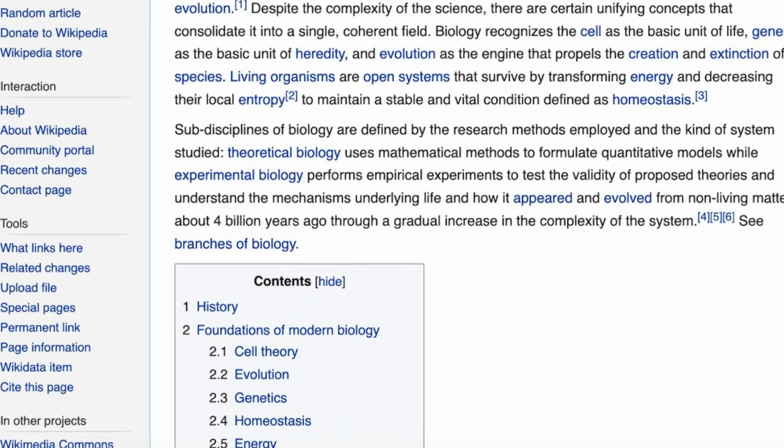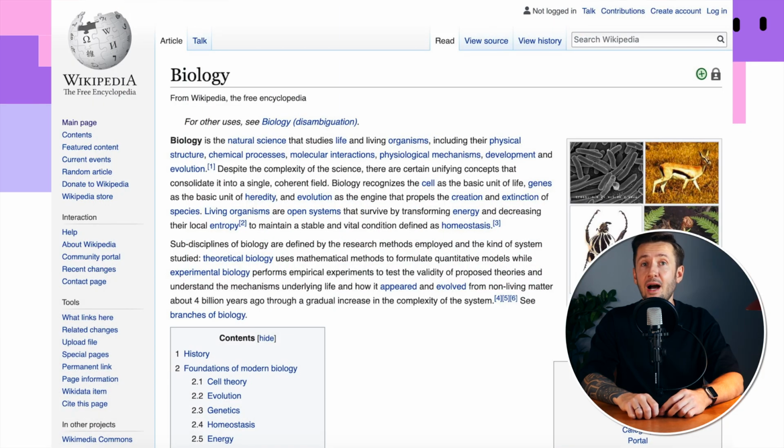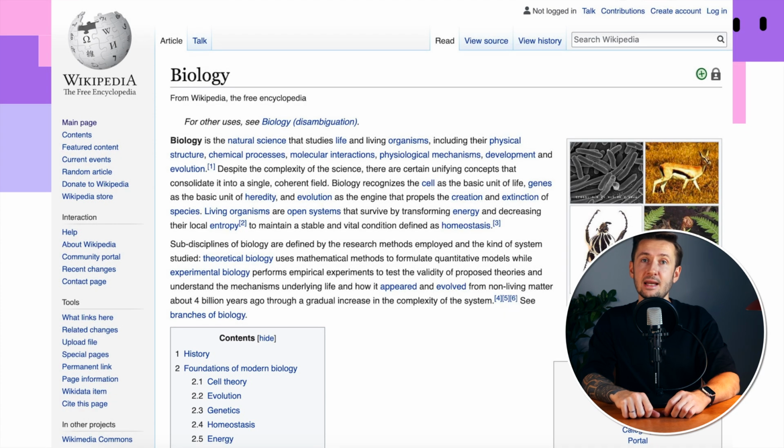Now take a closer look at the content structure itself. The table of contents is compact but detailed. This is smart. Why? Because users don't want to endlessly scroll through information anymore. They want easy access to it, broken into digestible chunks. The addition of hyperlinks and the hide feature for the table of contents add an extra layer of usability. What we're seeing is an evolution towards a more personalized, dynamic user experience. Users can choose how much or how little information they want to see at a glance. That's a powerful move because it aligns with Wikipedia's mission to be user-driven.